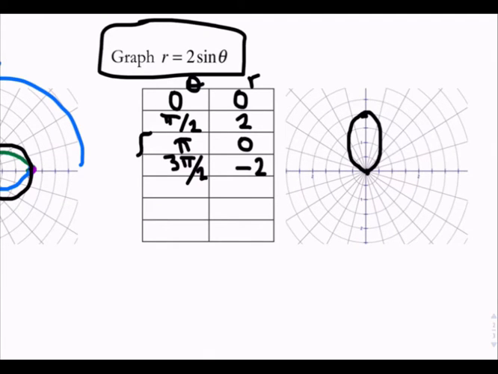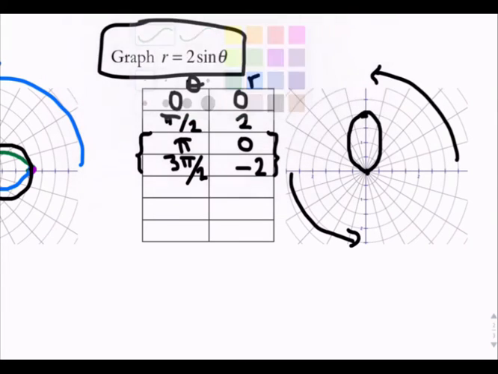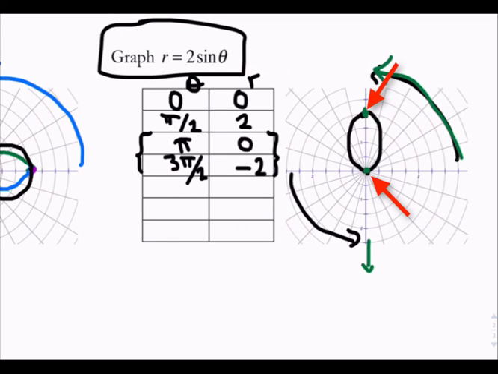And now when I look at the next region, again, I have negative radii. So instead of graphing between pi and 3 pi halves, I'm going to be graphing back in this quadrant. I'm going to be connecting pi comma 0 and 3 pi over 2, -2. 3 pi over 2 is pointing south, but I have a negative radius, so that's this point. So I need to connect these 2 green points through this quadrant, and that traces over the graph again.